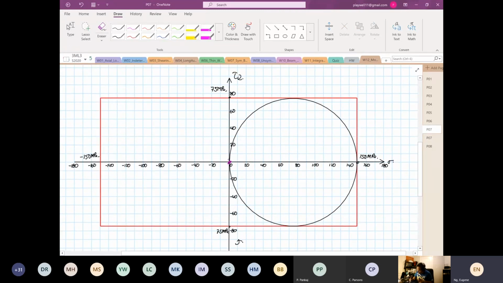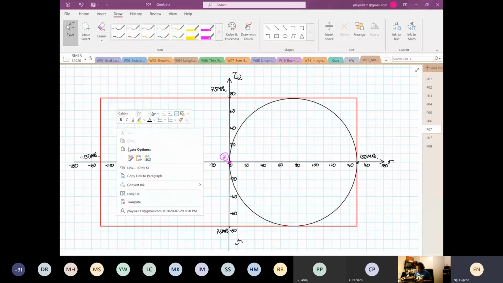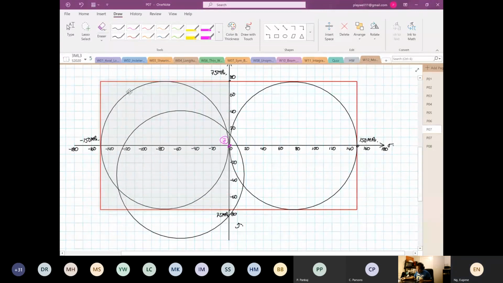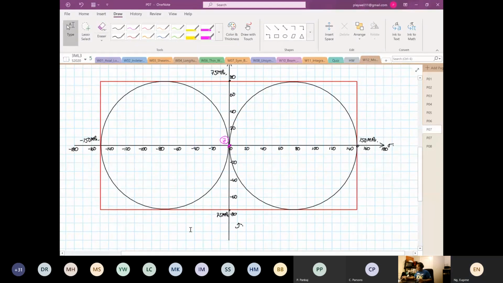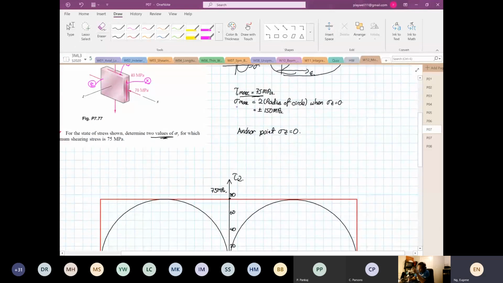So where's point Z down here? This is my point Z. It is the anchor point. The circle that you draw cannot leave point Z. You can draw a bigger circle, but if you do, good luck. And the other side, the minimum, also has to pass through point Z. So point Z is the anchor. That is why we say the maximum stress is equal to plus or minus what? 150 megapascal. No more, no less. If you don't have stress Z, then you can. But stress Z is the holding point.